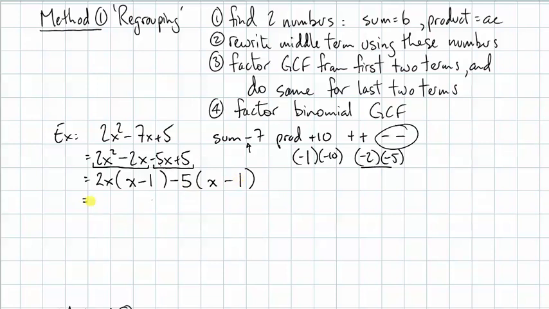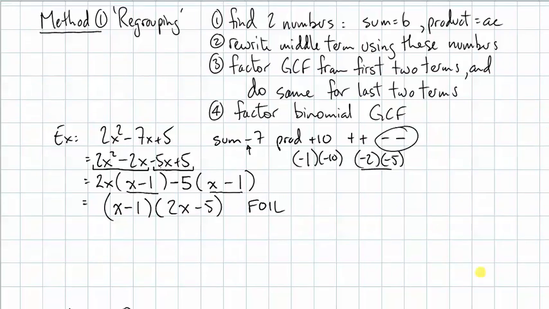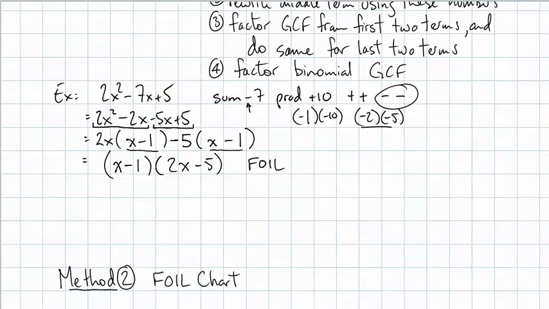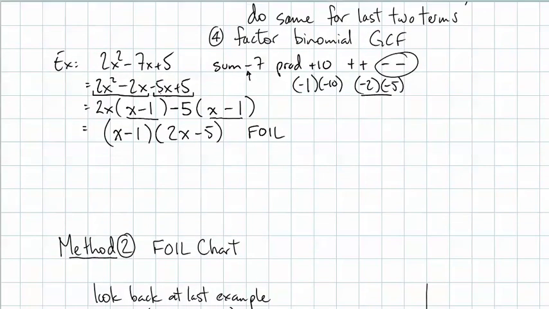Notice what happened now. This binomial and this binomial are the same as each other. Step 4 says we will have a binomial GCF, and we do. The remainder is the 2x from out in front of the first term, and a negative 5 from the second term. It's fully factored now, and you can FOIL it to check your work. Alright, that's the first example. You may want to study that one a bit. It always works, but it does take a bit of effort.